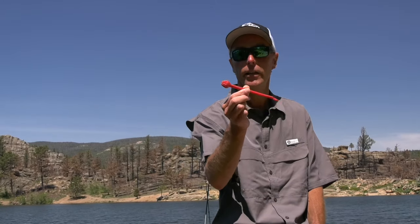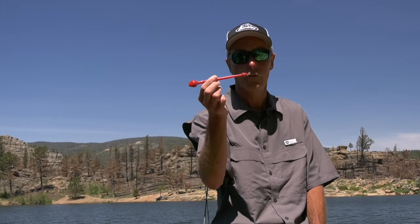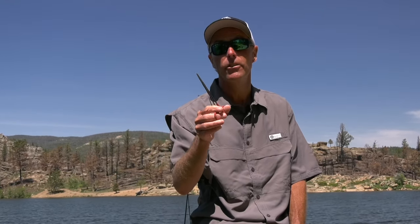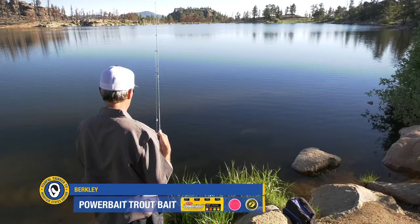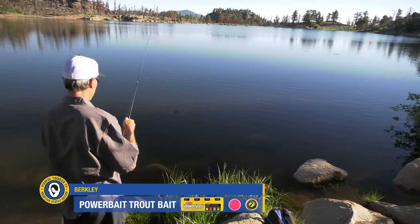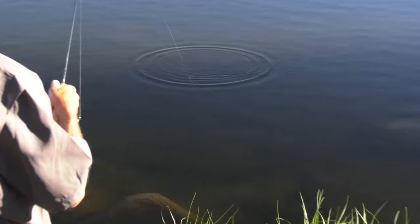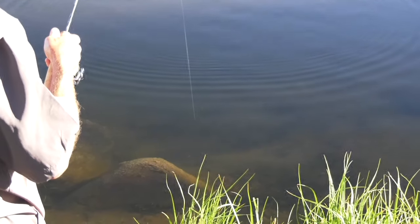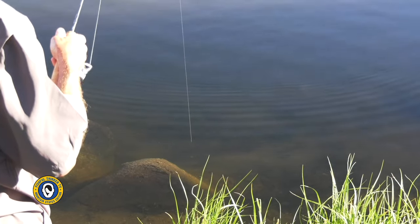And then we found this thing laying on the side of the lake. It's for unhooking deep hooked fish. Completely irrelevant. We can throw that in the trash because we don't need that if we're going to retrieve our PowerBait. All I needed today to unhook anything was a pair of forceps, and I actually never even used those. The whole day went by without me even having to use these because every fish we caught was hooked somewhere around the outside of the mouth, right in the corners of the mouth, around the jaw, or the top of the mouth. So important, because trout are fragile fish in the first place. The last thing I want to do is deep hook them if I'm not going to eat them.